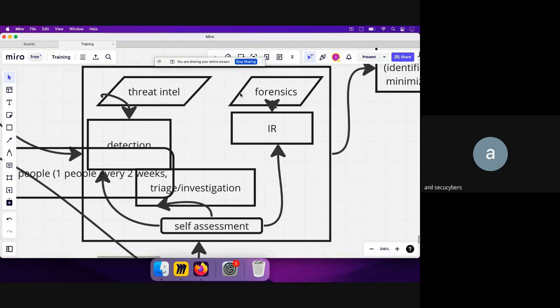In most cases, tier two and three are doing the forensics work. Only when there's a very large scale incident, let's say thousands of computers have been compromised, does the company reach out to a third party to help conduct the forensics. Otherwise, it's all done by the internal team. Okay, so that's one thing.